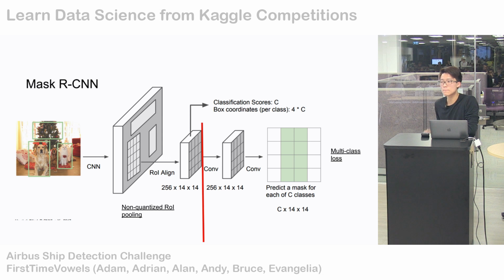Did you use these in the competition? Yes. If you're just starting out, are there pre-built models that are pretty easy to implement? Yes. Because there's lots of detail here, and there's a really good implementation on GitHub. There are a couple of really nice open source implementations. The one we looked at was from Matterport, and they have pre-trained models there. It's really very well set up. They give you something that works right out of the box, and they tell you how to customize it and train your own data and all sorts of good stuff. So look for Matterport or Mask R-CNN if you want to get into it.